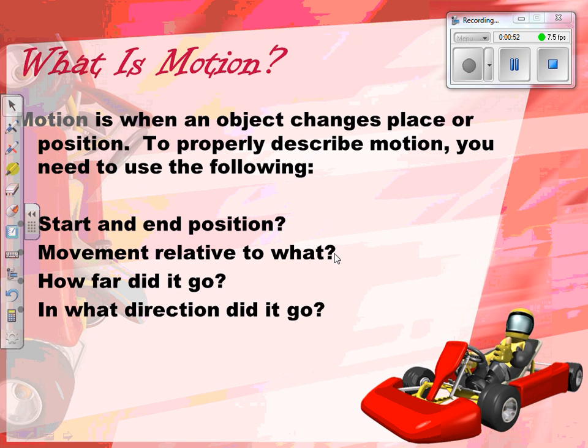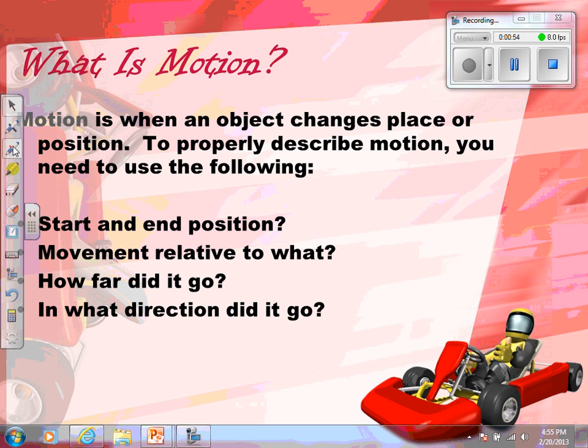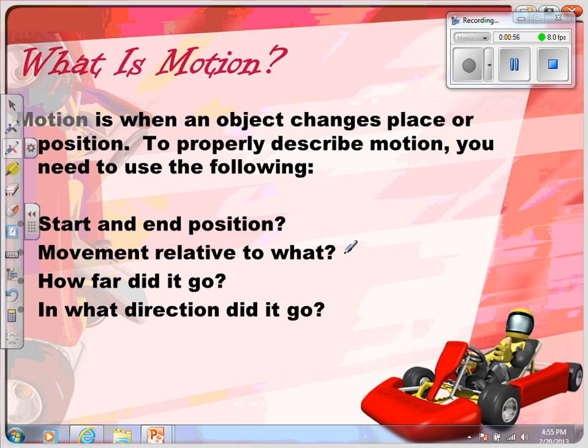That means relative to a reference point. Now we had that term in our reading. A reference point is, for instance, an object that's not in motion that can be used as a reference. So, he moved 2 feet from the stop sign. Okay, so that's what a reference point is.